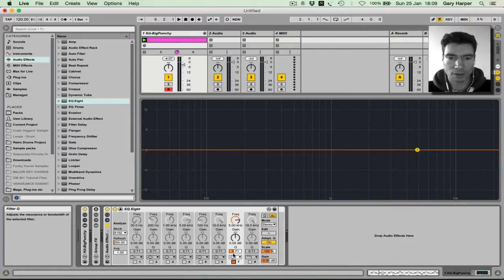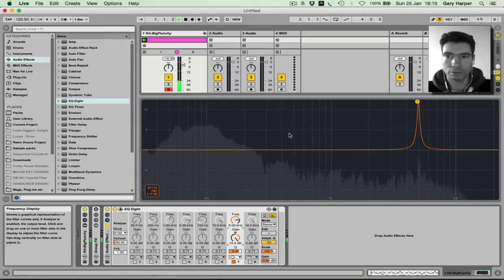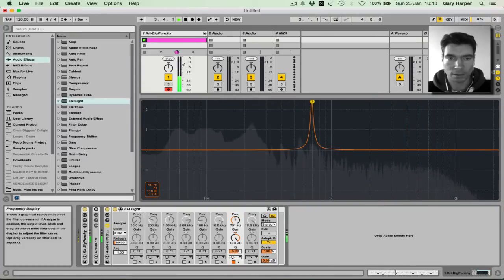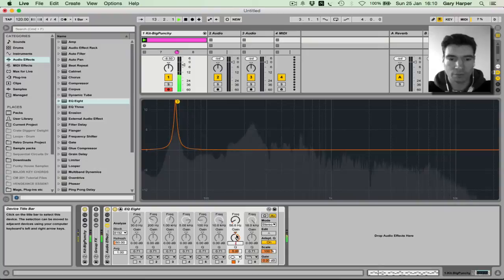What I'm going to do is I'm going to turn this one's Q, the width of the frequency range, up to 5 and the gain up to max, so that as we play the region, it's accentuated this bit. Now, starting in the low areas, I want to find stuff that sticks out and sounds nasty and that we want to get rid of, basically. Let's have a listen. So it's quite boomy here. Right, so what I'm going to do is drop that down to -4 dB.